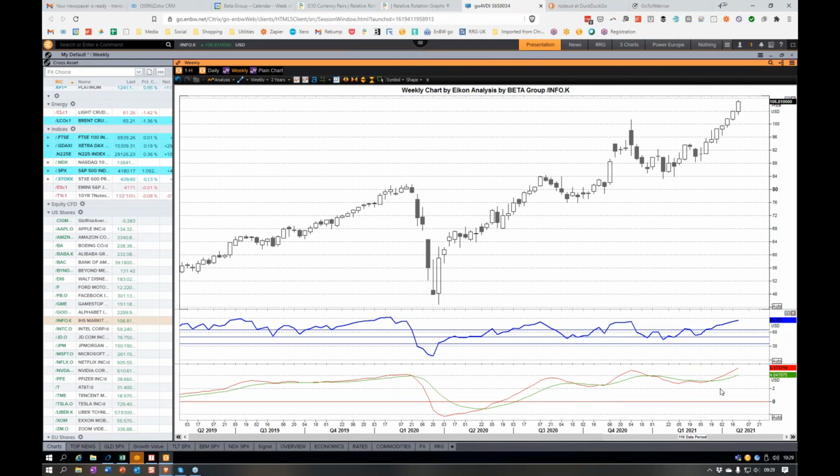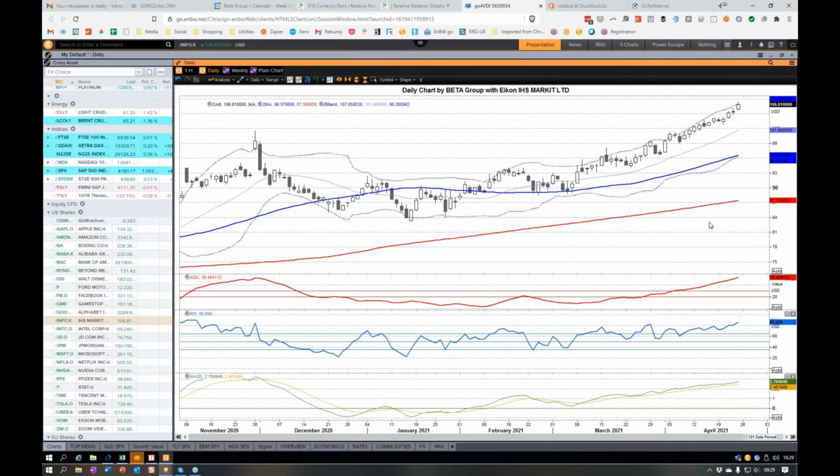The RSI is pointing upwards because of the strength of the market, and the weekly MACD is very strong. The daily chart, look at this, mostly white candles here, quite normal, hasn't overextended, I don't think, really. The ADX here is reading 36, a terrific reading, so the trend is very strong. The MACD on the daily chart has been positive since the beginning of March. Yeah, that was what triggered the comment on it.